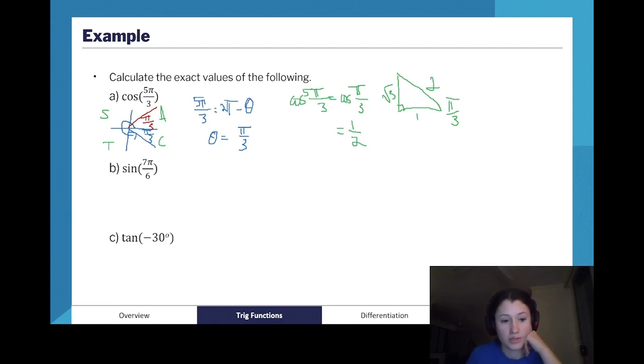Now moving on to the sine of 7 pi over 6. So this is a little bit more than 1 pi. 1 pi would be 6 pi on 6, it's a little bit more, which means that this angle is somewhere around here. So let's draw in CAST. We know that sine here is going to be negative because the only trig ratio in the third quadrant that's positive is tan. So let's figure out what our angle is.